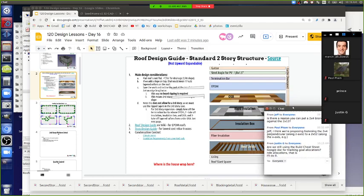Are we still using the build cheat sheet Google Doc for tracking cost allocation? The spreadsheet that we did is probably the best place to keep tracking it, because that's one placeholder that we can put everything in. So not the Google Doc, but the Google spreadsheet more like. Let's see. Is there anyone else on the remote side that you can work with? Well, I can work with you a little bit here.